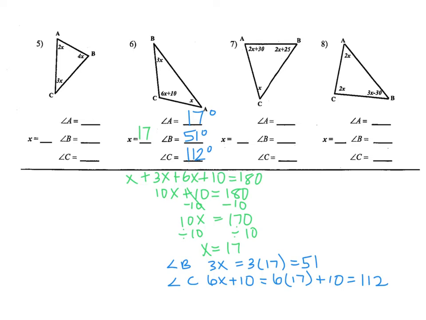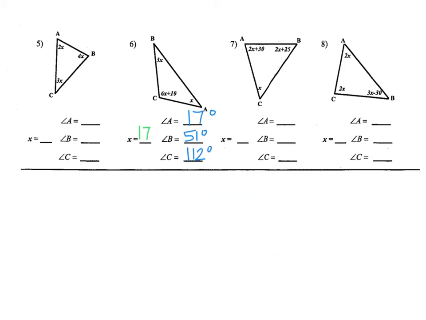All right, moving on to number 7. I'm going to go ahead and erase this. So if you need to pause the video and write all this down for number 6, go ahead and do that. But I'm going to erase it because the problems are taking up a lot of room. All right, number 7, my 3 angle measurements are x, 2x plus 30, and 2x plus 25.